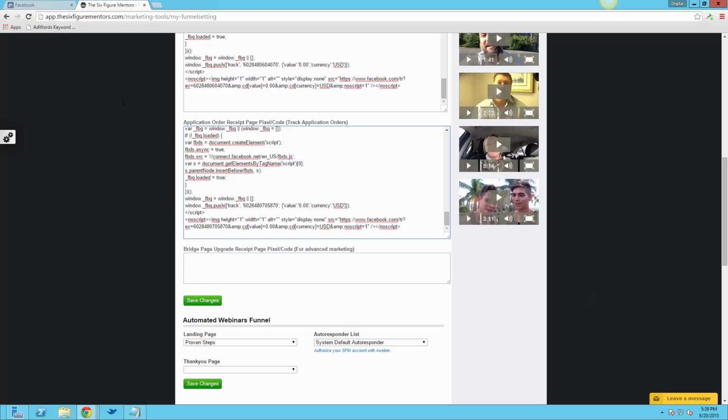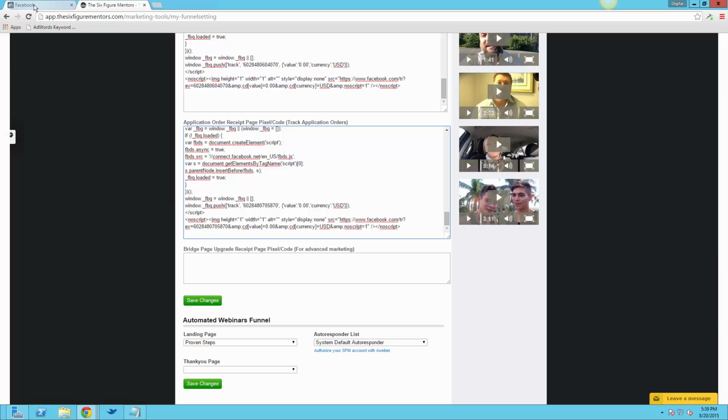But you would then save changes. Now you can track both leads and checkouts when you create your ads. Just make sure that when you're in Power Editor and you're setting up your ad sets, where it asks you for pixels, you assign both of those pixels to that ad set, okay? And again, you only have to do that once, and then you can duplicate your ad sets, of course, like I showed you, and those pixels would apply to all your ad sets, okay?